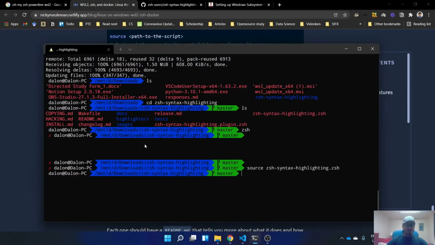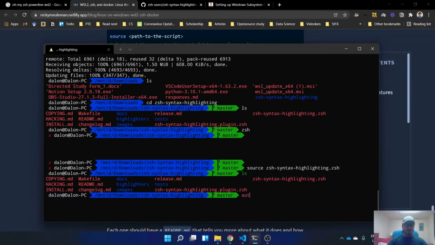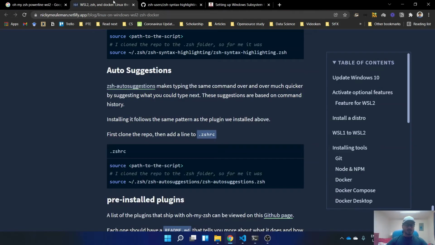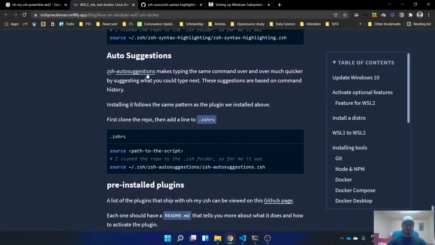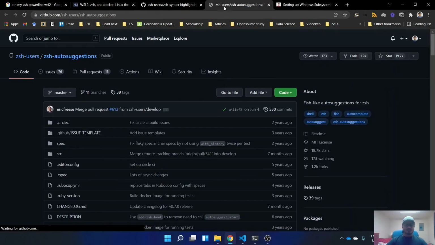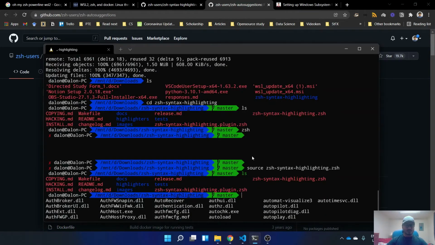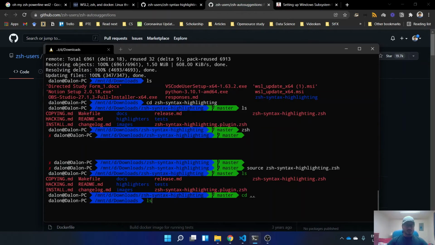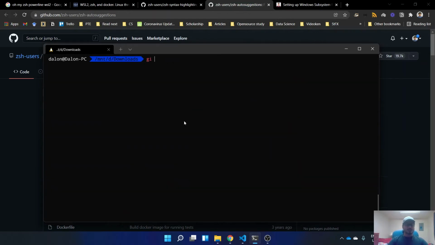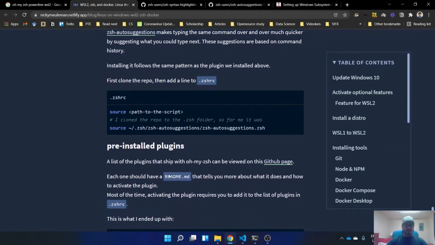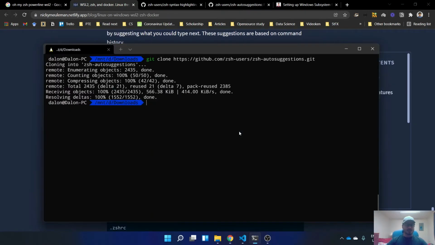And auto suggest. This doesn't do anything. Auto suggest makes typing come on. Let me copy this. cd dot dot. I am in the downloads directory. Git clone auto suggestions, and I have to run autosuggestions.zsh.